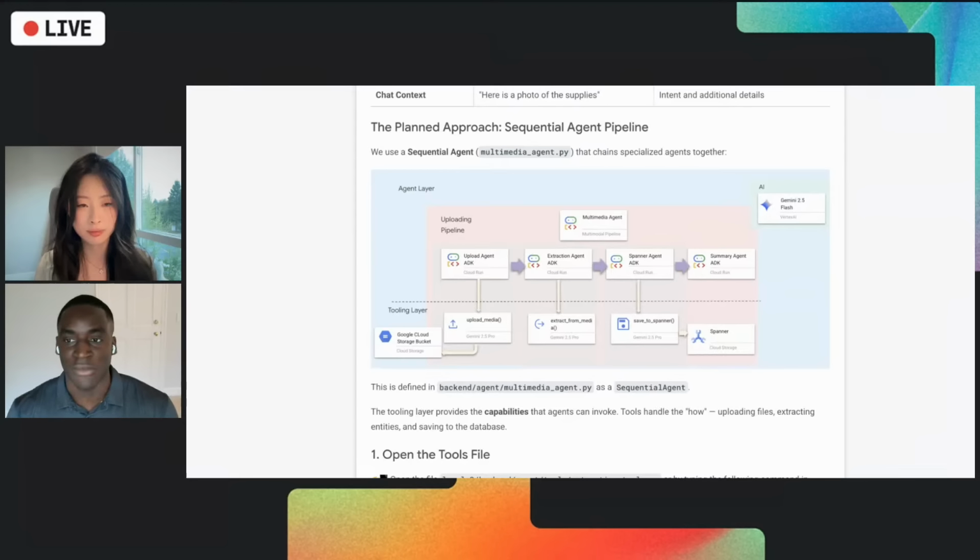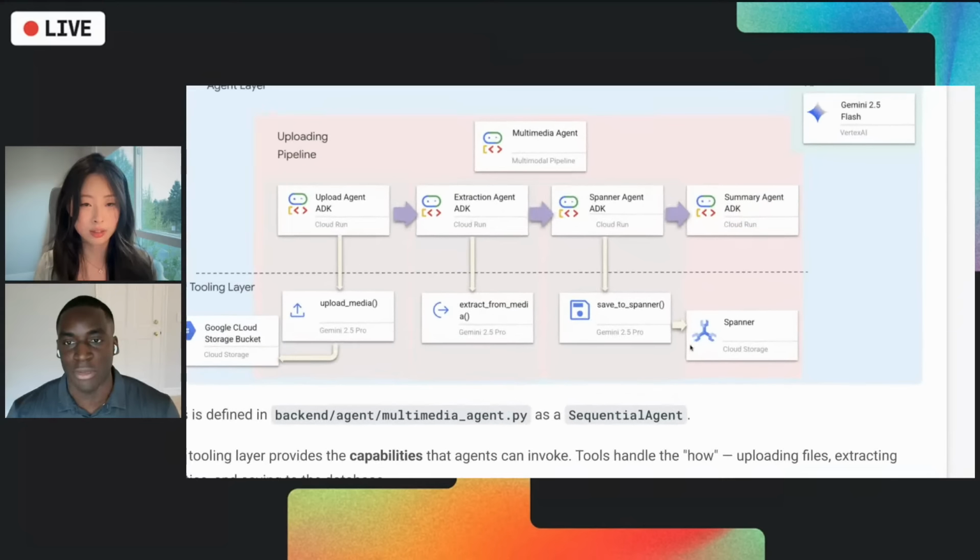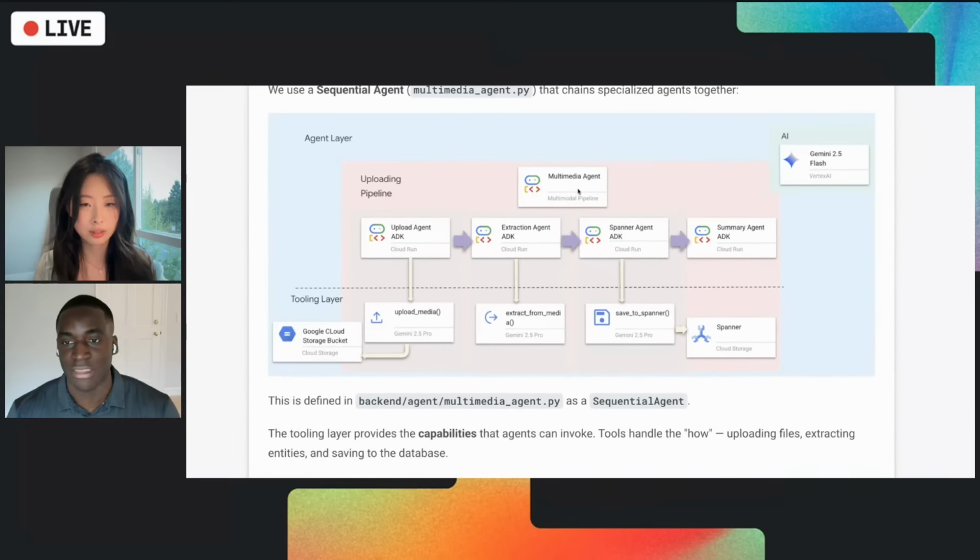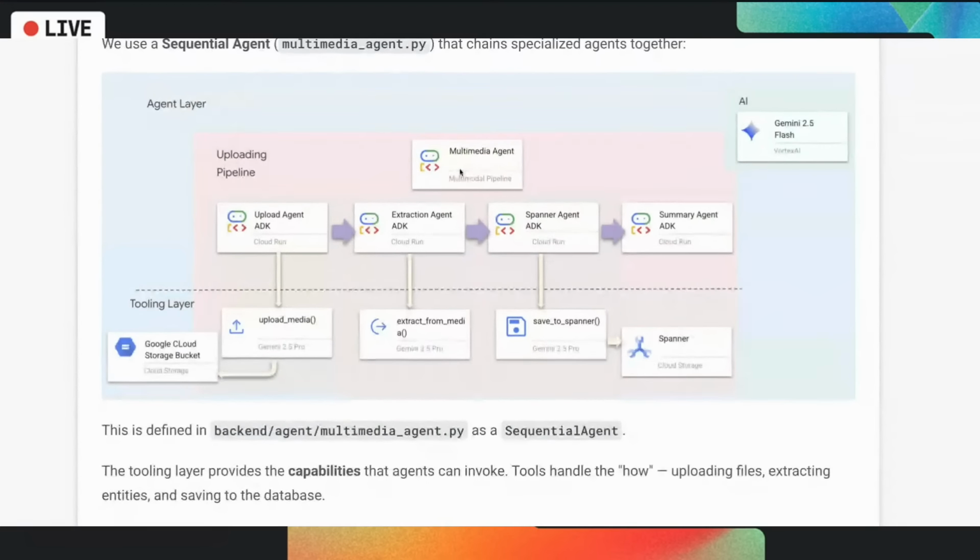In our particular use case, we have a particular process behind our multimodal processing, so we're going to be using a sequential agent. Specifically, we're going to have a multimodal agent that is the sequential workflow agent, and behind the scenes that multimodal agent is going to be queuing up different agents. We're going to have an upload agent that processes the uploaded multimodal data.